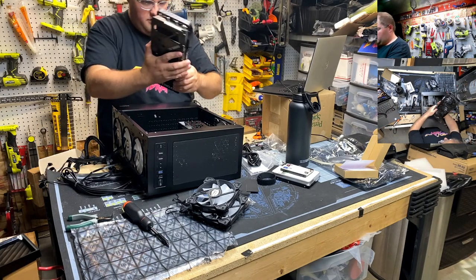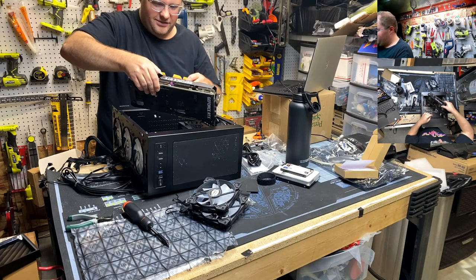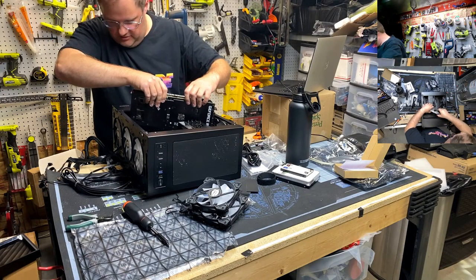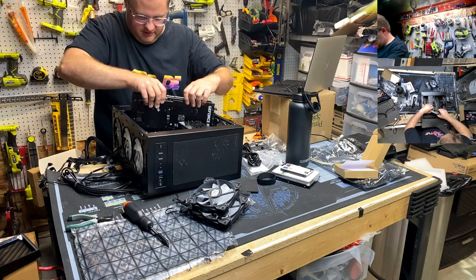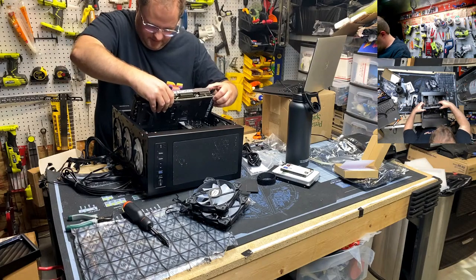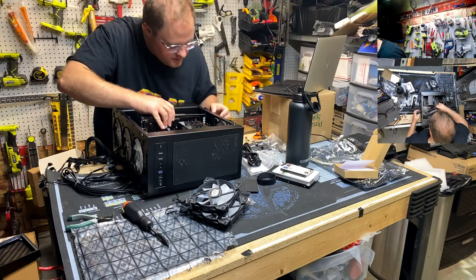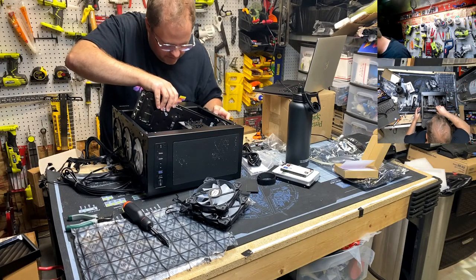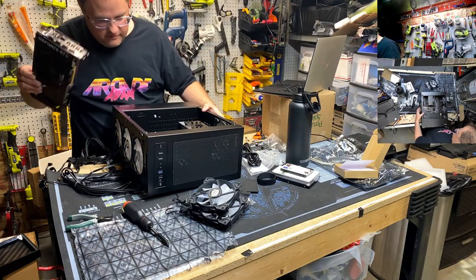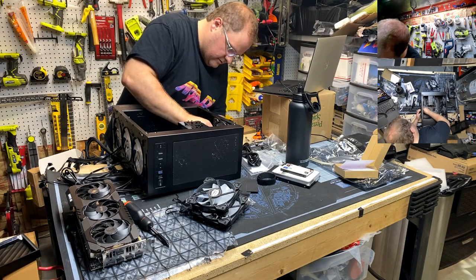Okay, moment of truth. Ish, because I still got a... Oh, this thing is fancy! Metal shroud! That's crazy. Okay, so... Oh, boy. Oh, no. Okay, let's at least... Oh, boy. Don't tell me I gotta take out that fan. That's gonna suck. Okay, come on. We can do this. I just wanna line up the nerdy so I know if I have to take off that PCI cover, and I do. Man, it's going to be a Jenga situation.